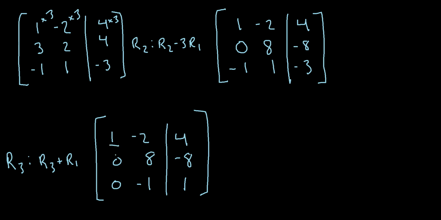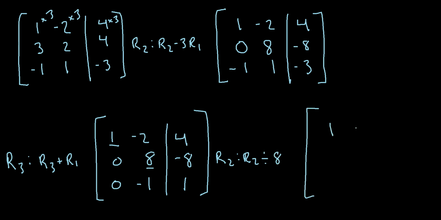Okay, so our first pivot entry has all zeros below it, that's good. Our next pivot entry, in other words, the next non-zero value in the next row, we see is an 8 right now. And we want it to be a 1 in reduced row echelon form. So the easiest way to do that would just be to take row 2 divided by 8, because that would be 8 divided by 8, and that would get our 1. So we'll say the new row 2 is going to become row 2 divided by 8.